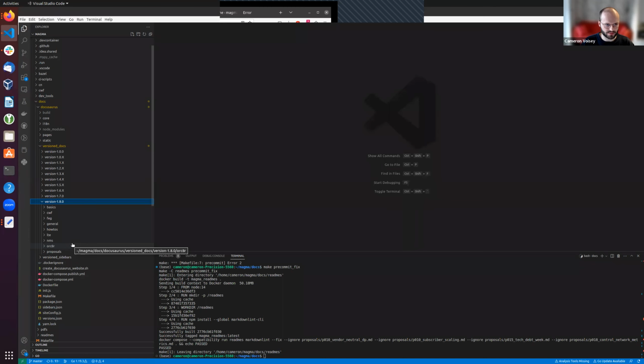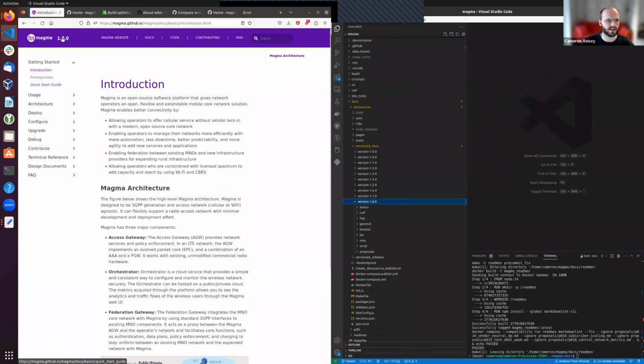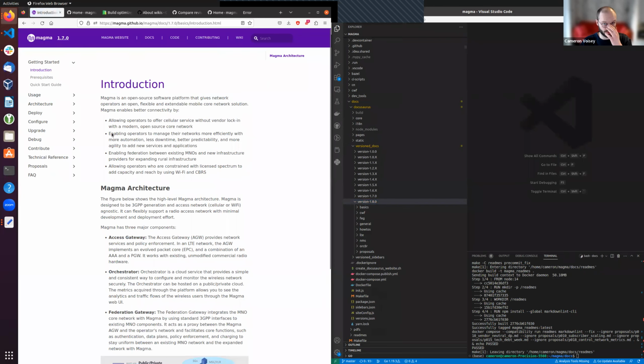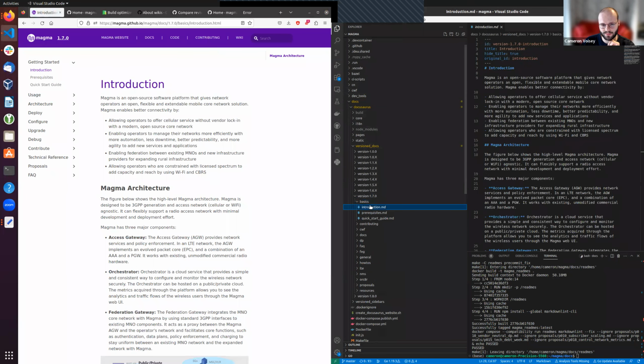So let me just show you how this works. So say I want to update version 1.7, the introduction page. What would I do? So I can go to version 1.7. I can go to the basics and to the introduction.md.